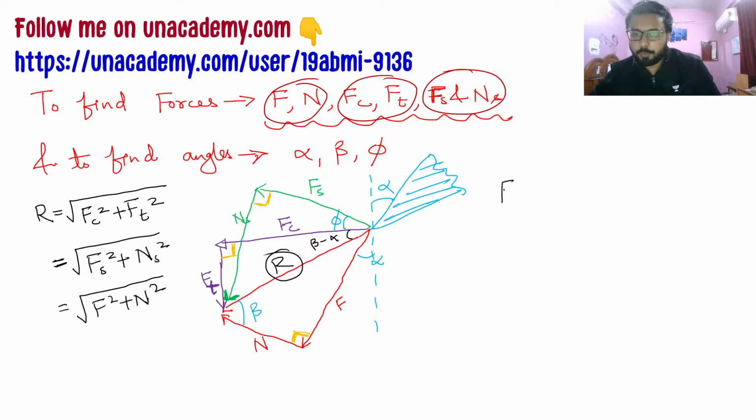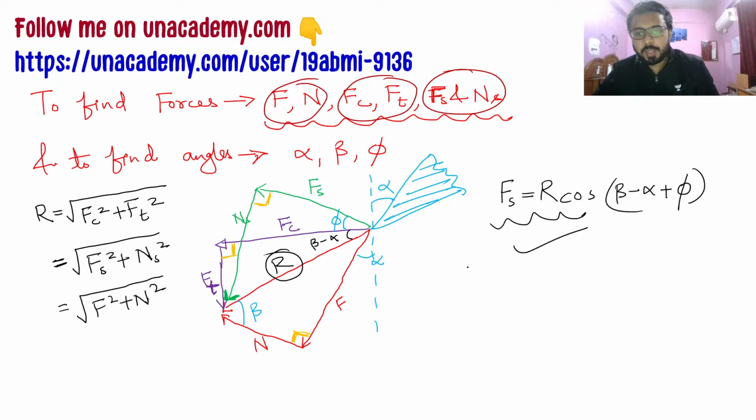And if you want to calculate Fs, and you only have this resultant R and some angles, and you don't have Ns, that is the reaction or the normal force in the shear plane, then in this triangle, which is made by the shear forces Fs and Ns and this resultant, we have this whole angle here, beta minus alpha plus phi. So R cos of beta minus alpha plus phi will give you Fs, and this is very important because this gets asked in the GATE examination. After calculating Fs, it is generally asked that you calculate the shear strength, and that will be Fs divided by Bt divided by sine phi, which is the area of the shear plane.